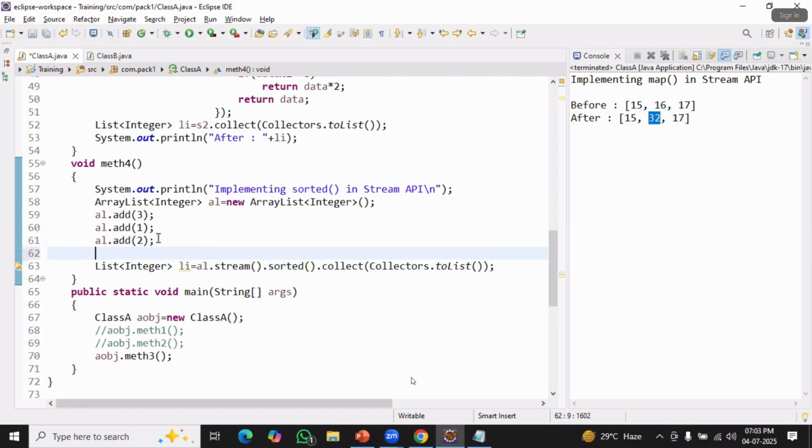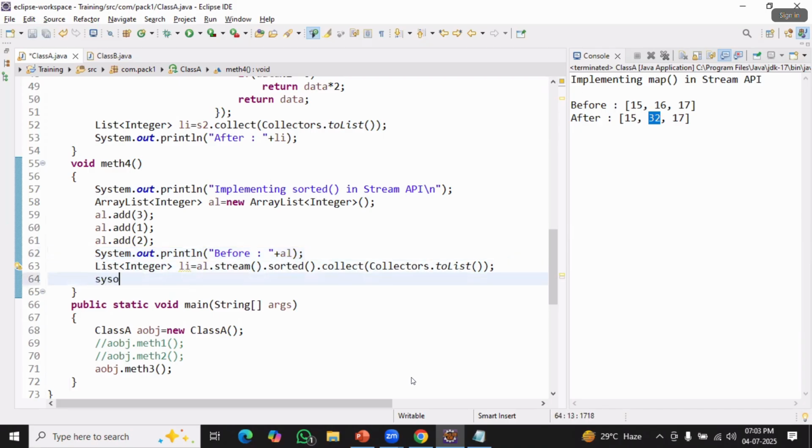Now System.out.println, here I'm going with "before" + al, and after that System.out.println("after" + li).